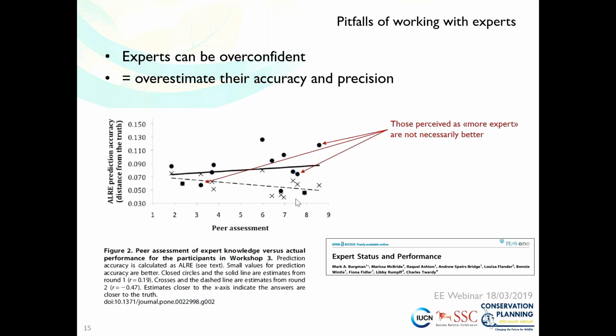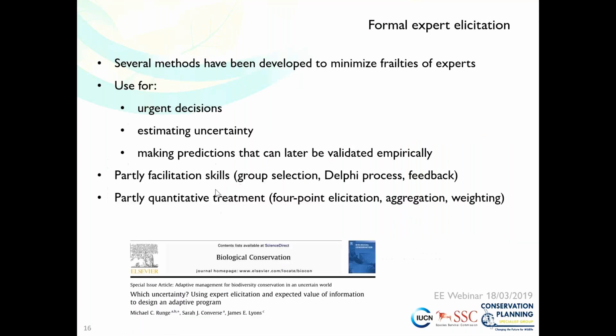And the interesting thing is that those perceived by others, not just by themselves, as more expert were not necessarily better. So in some cases there was overconfidence by themselves and by peers. You can see that just going with peer assessment as a measure of reliability in this case would not be a good idea. Whereas people that were relatively ignorant or new to the field had on average better answers. The little crosses, we'll come back to those in a minute because that's also interesting. So overconfidence, a problem.